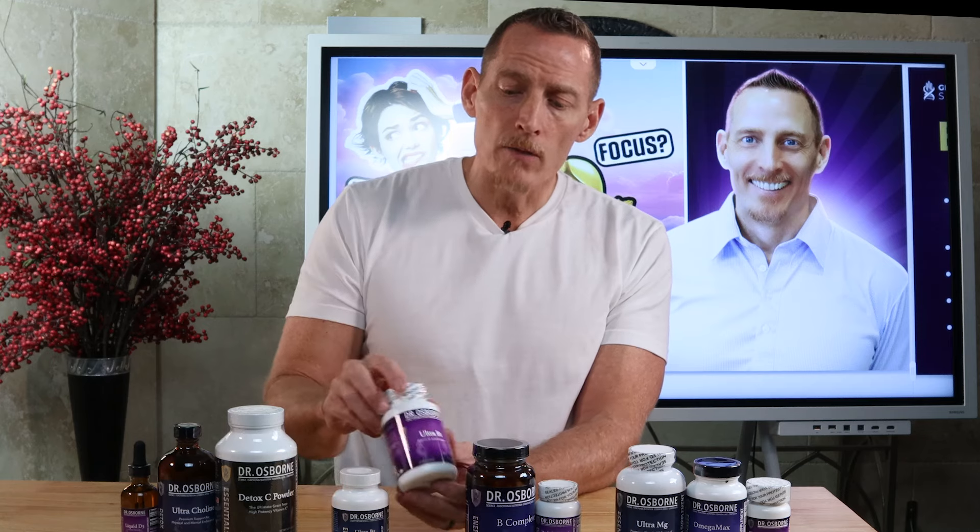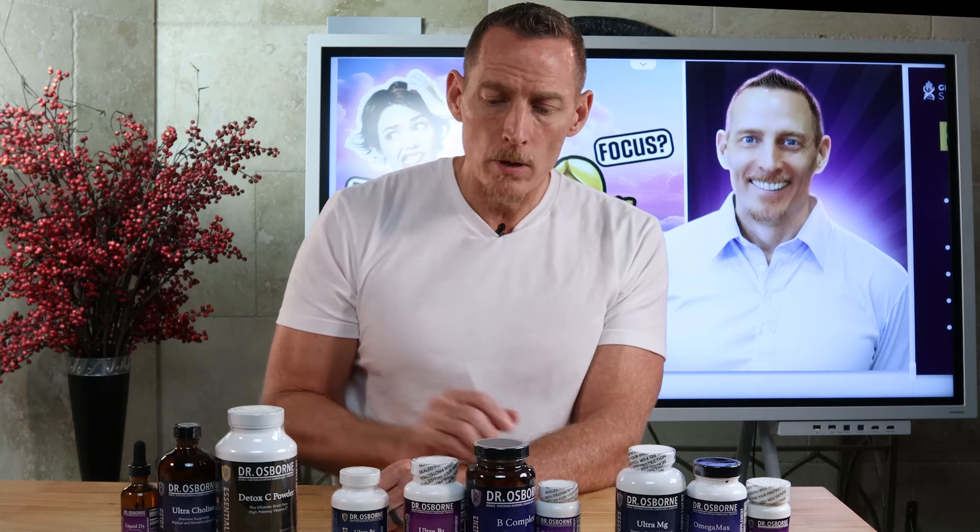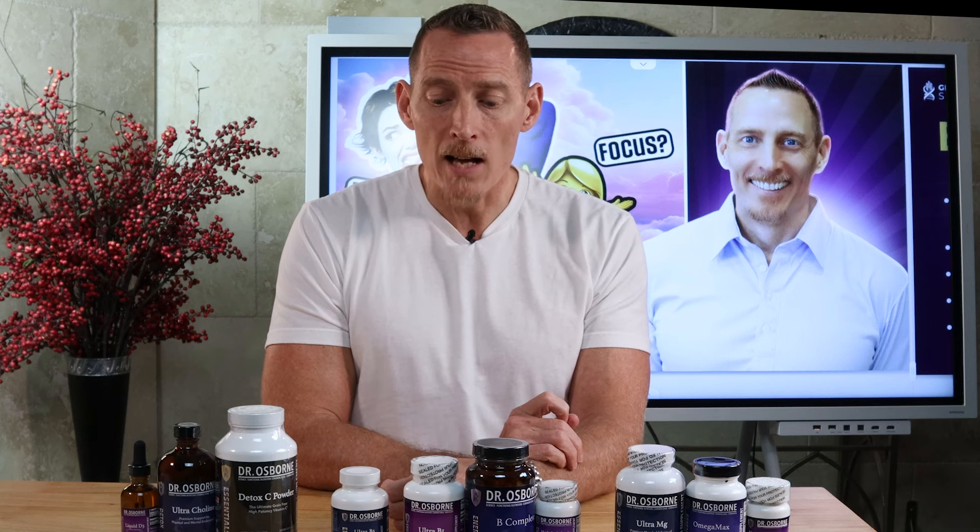We also have vitamin B1, also known as thiamine. It's very important for the production of energy, but more specifically for your brain, it helps your brain make acetylcholine — the primary nerve chemical that allows your brain cells to talk to each other and allows your brain to talk to the rest of your body. If you don't have adequate vitamin B1, you're going to end up with brain fog. A lot of medicines deplete vitamin B1, including blood pressure medications, which are probably the most common.